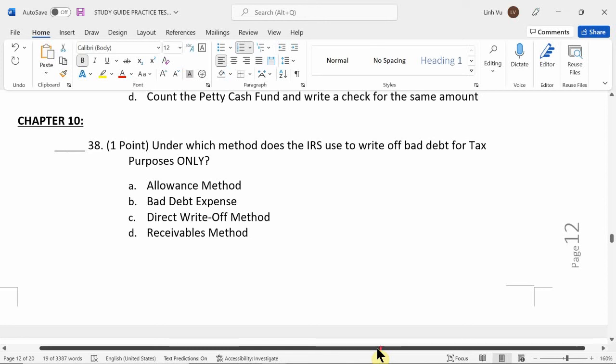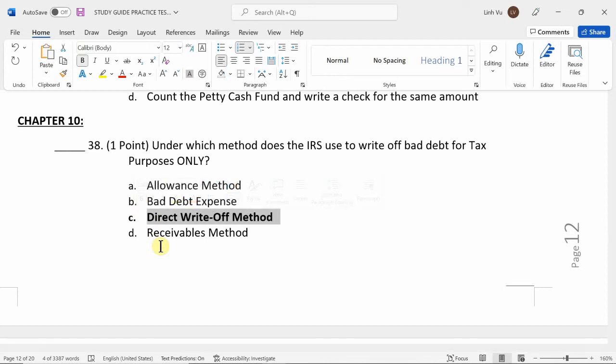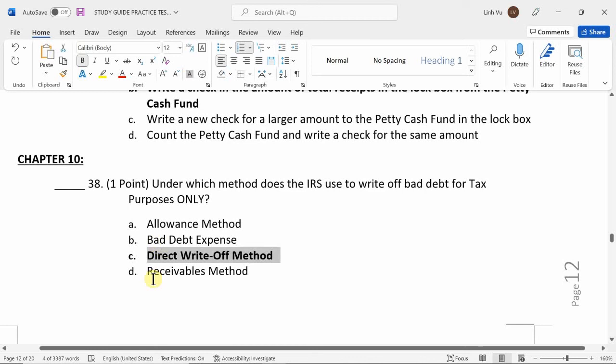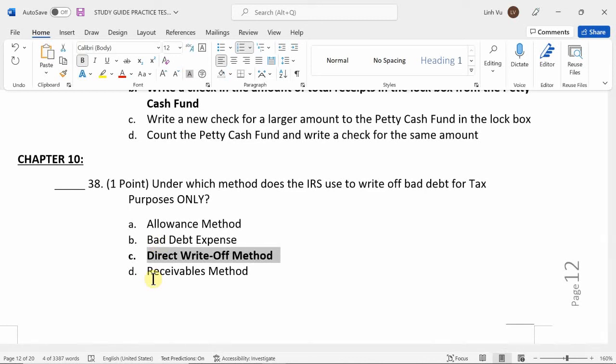Okay, so there are two methods I showed you. Well, for tax purposes only, don't they use the direct write-off method and it has to be done by the tax accountant? That is correct. Yep, only the tax accountant is strictly allowed to use the direct write-off method. I did show it to you, but I told you that you're not supposed to do it, but I did show you how. You're literally going to write off the bad debt directly out from the accounts receivable, which is why it's called the direct write-off method.